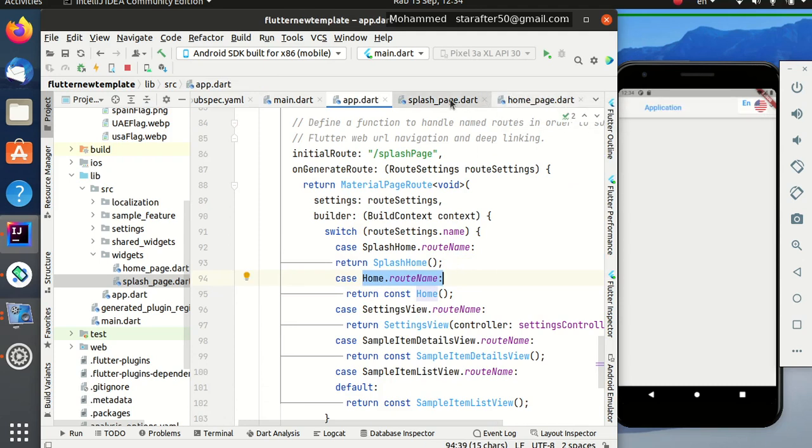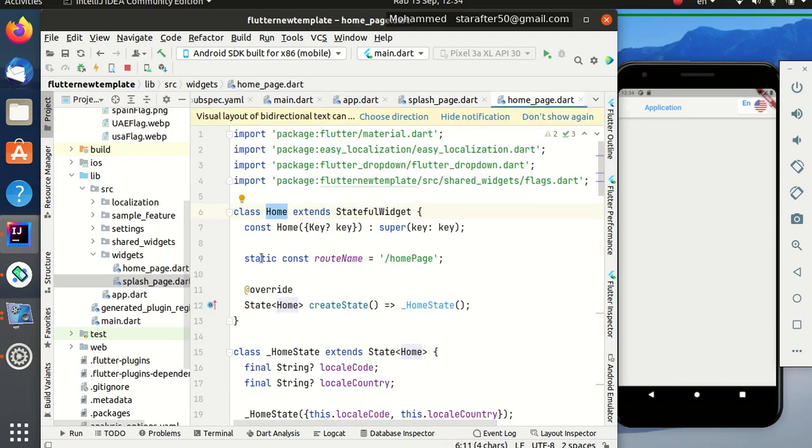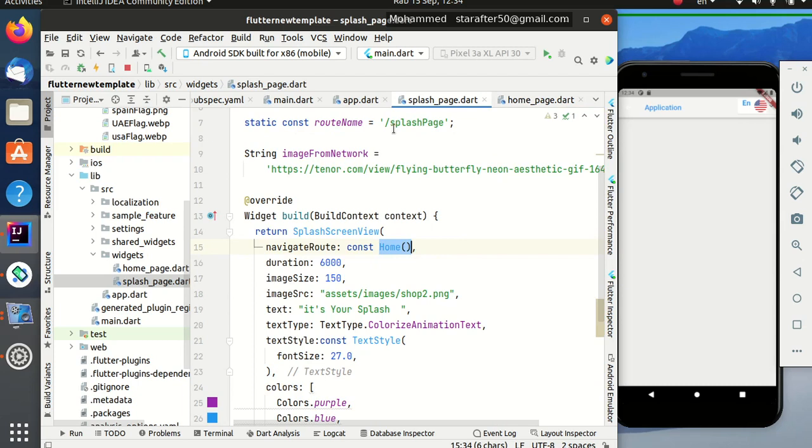So now once the splash page finishes, it will route to the home class, and this will take us to this home page in this route. That's the whole story of the routing in the 2.5 release. And this is the splash page, how you can add a splash page, and then you can add other pages to your application and route from one page to another.